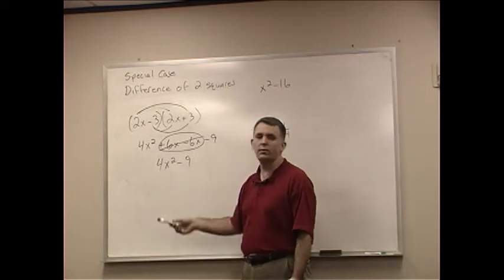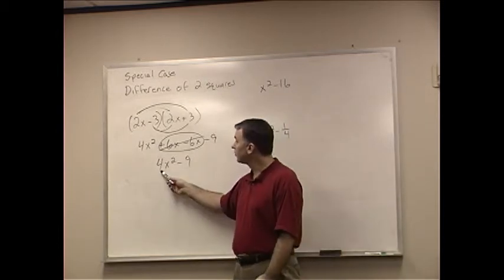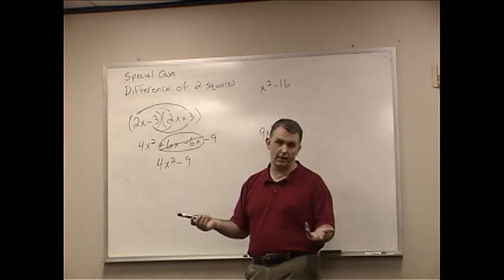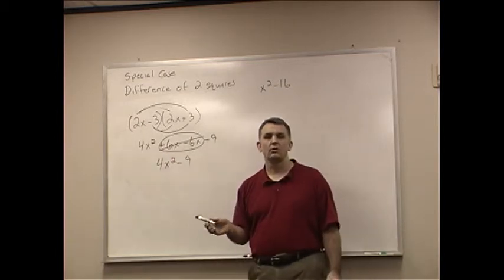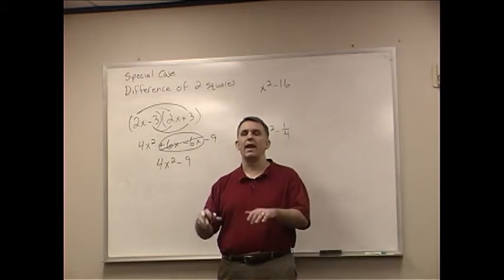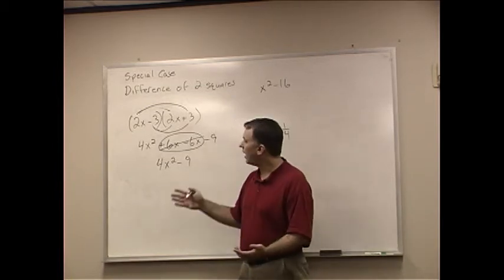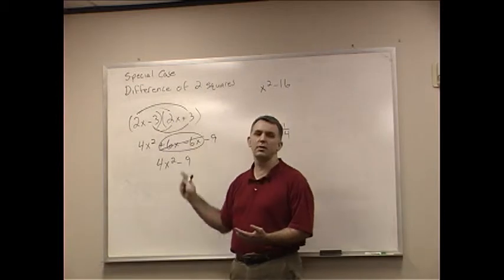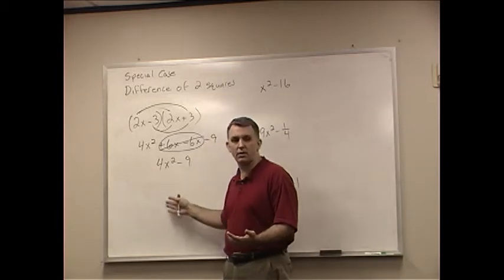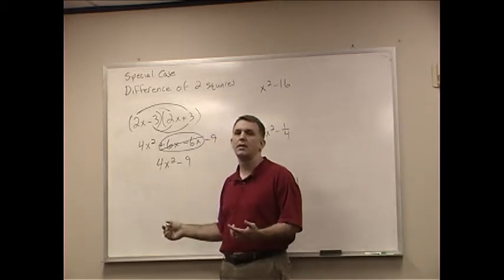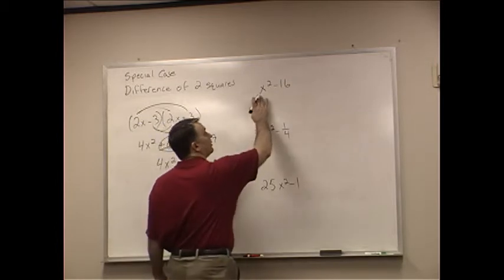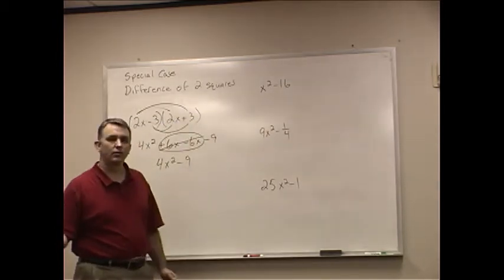Could you take the square root of 4x squared? You could. The square root of 4 is 2, and the square root of x squared is x, so 2x. So when you see these, hopefully it's jumping out at you that it's got to be a binomial, and it's got to be identical except for the plus and the minus. And you just use the square root of both parts. Now, I didn't write any rules for this on the board. I know you're probably used to seeing me write rules. It really falls under the rules for trinomials, except you're just taking the square root of both the first and the second one.